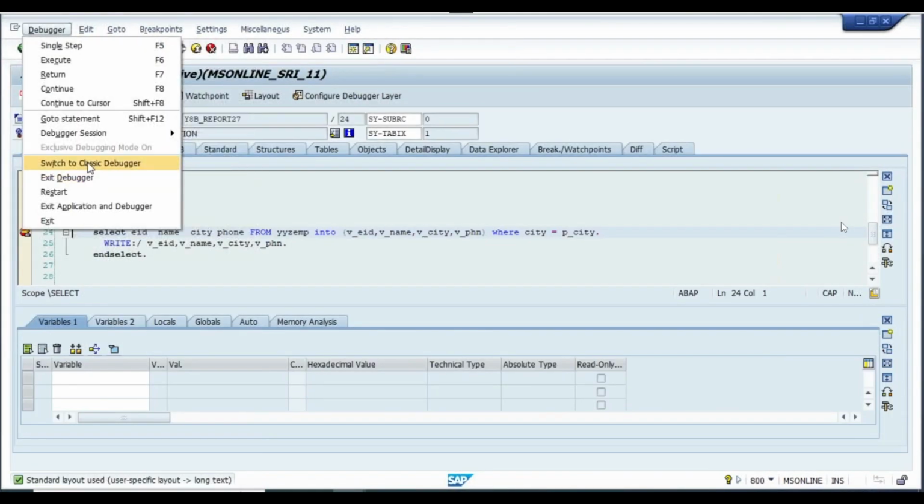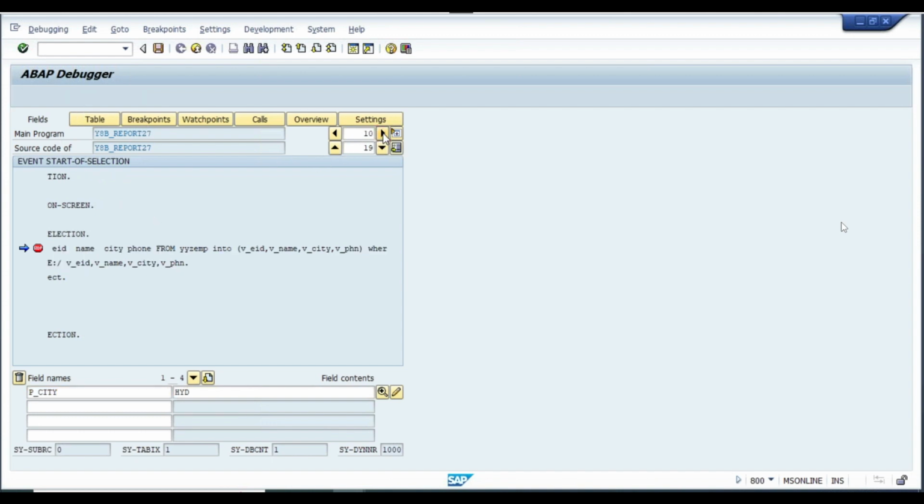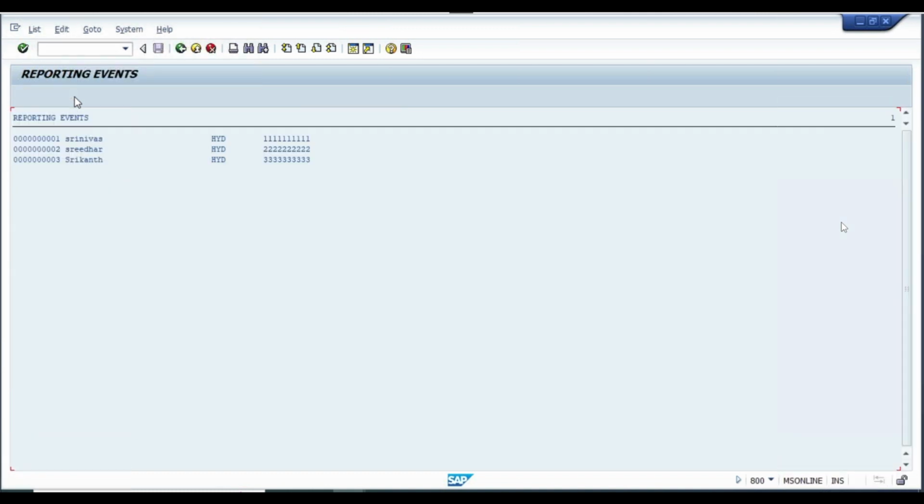My program has to fetch all the records based on this p_city. The city is Hyderabad, so I'm using that variable in the where condition, where city is equal to so and so. So it will fetch only the Hyderabad records.